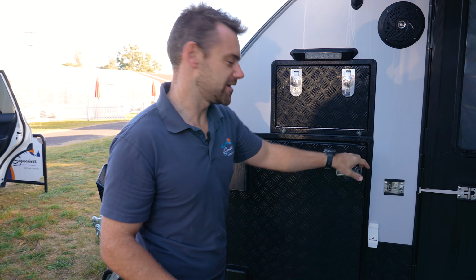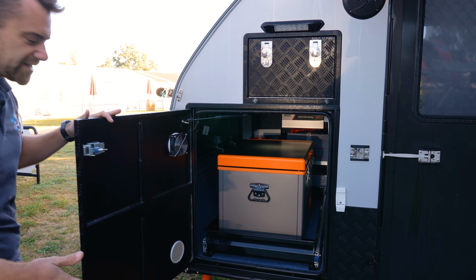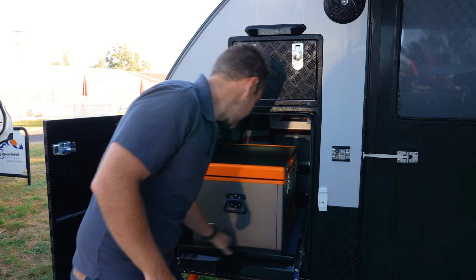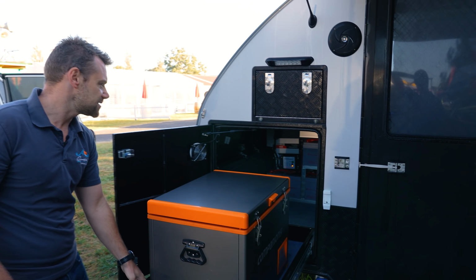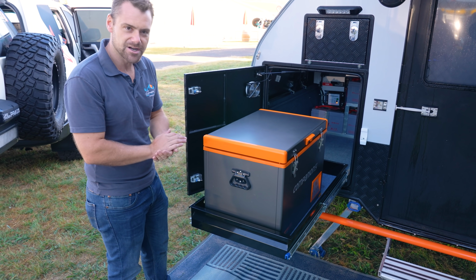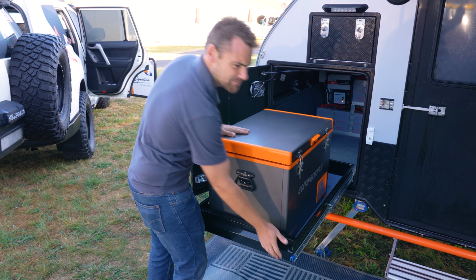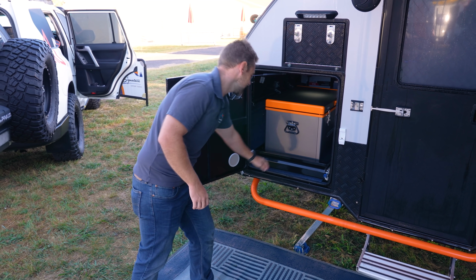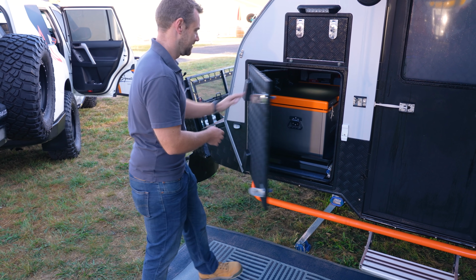Then you've got a massive fridge slide. It's an oversized fridge slide, which will easily fit a dual zone 95 litre fridge freezer. You can slide that out and get full access to it. It comes with ventilation ports and whatnot, so you've got fresh air running through there the whole time. Massive fridge slide there, so you can fit plenty of beer, plenty of wine. We'll throw that back in.